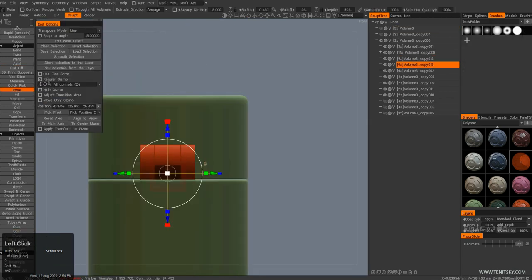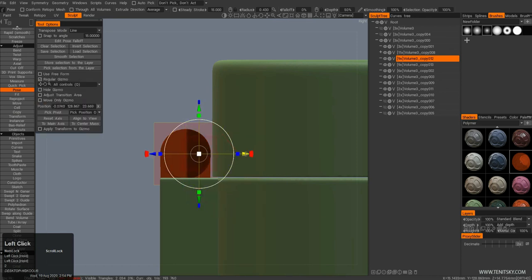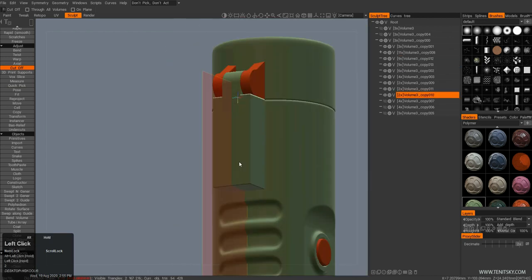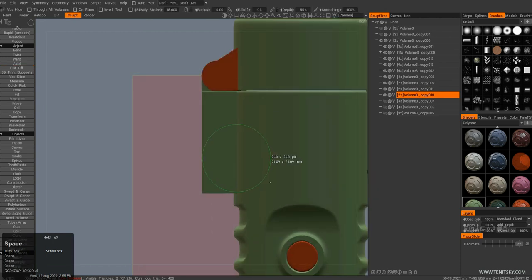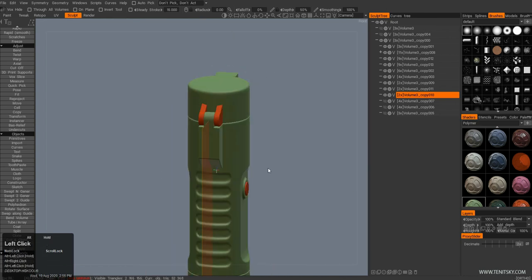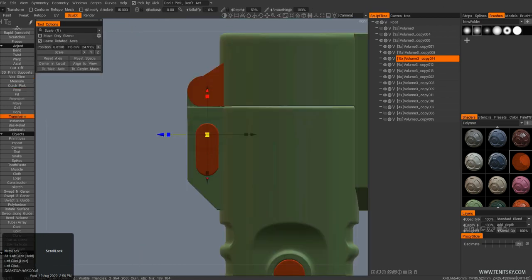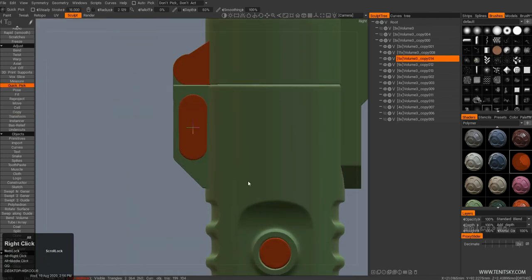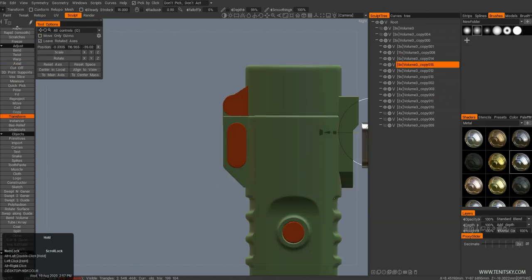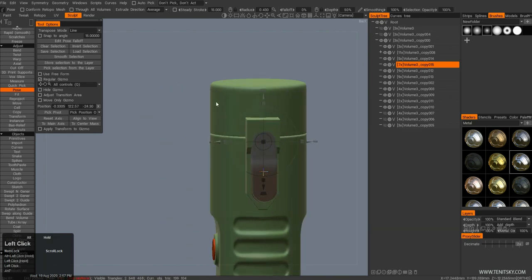using the pose. For the light, I actually use the pose quite a bit. So I'm just scaling it up, moving it up. I just think about the shapes, hiding it, unhiding, and then I decided to go with the angular one anyway. And I think it's a really great example of where 3DCoat shines. We are dealing with a fairly complex cylinder model, and it's just a breeze to do it.